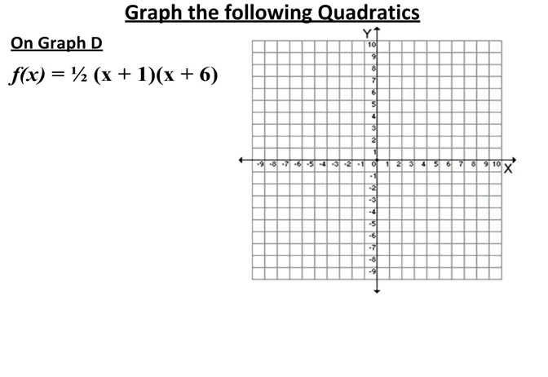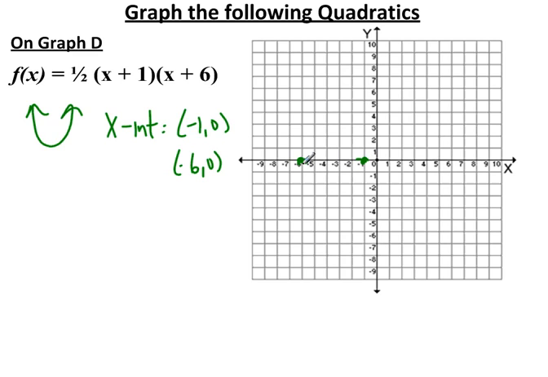And our last example. This faces up. I know my x-intercepts are going to be at negative 1, 0, and negative 6, 0. We go to negative 1 and negative 6. Okay, so what point falls right between these? So again, we're just taking averages. If you want to do this, 1, 2, 3, 4, 5. That's 5 spaces, or well, half of 5 spaces is 2.5. So I'm going to go 1, 2.5. So I know my axis of symmetry is right here at negative 3.5, or again, we're just taking an average of our two x-intercepts.